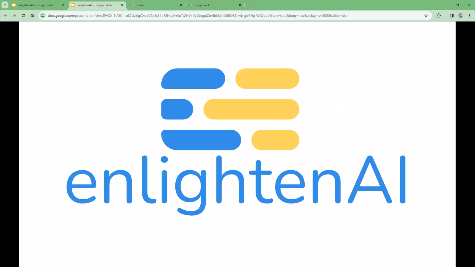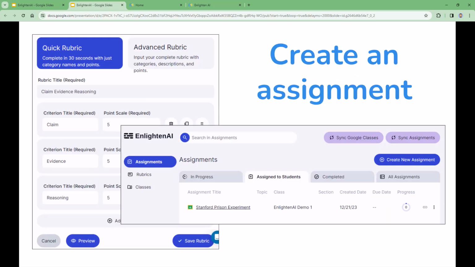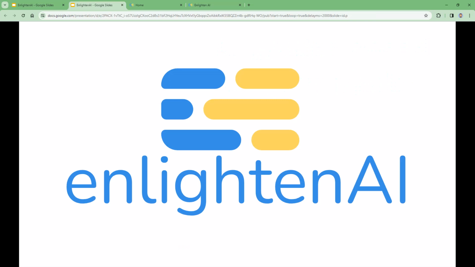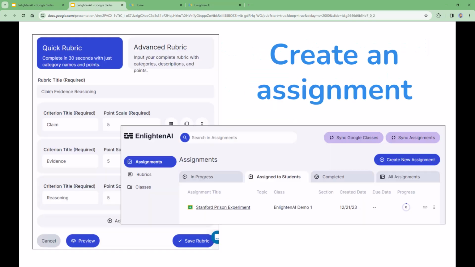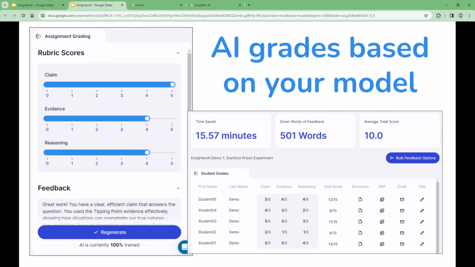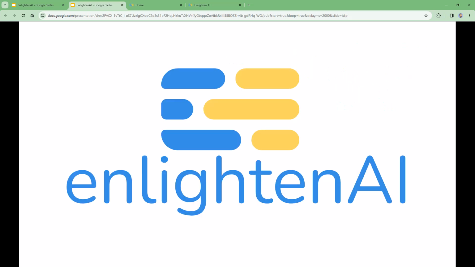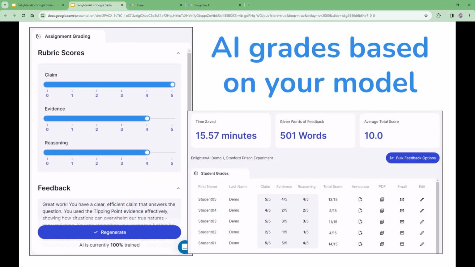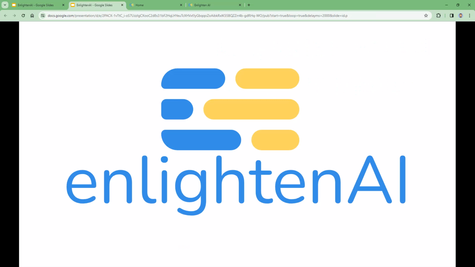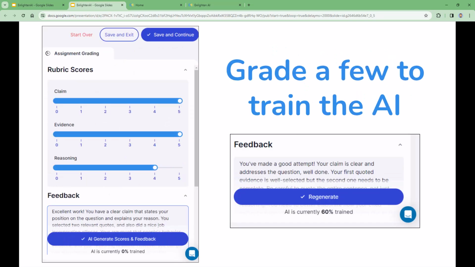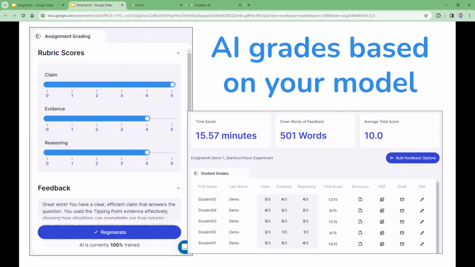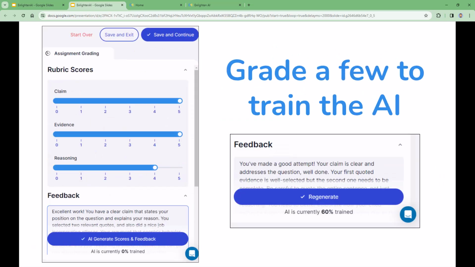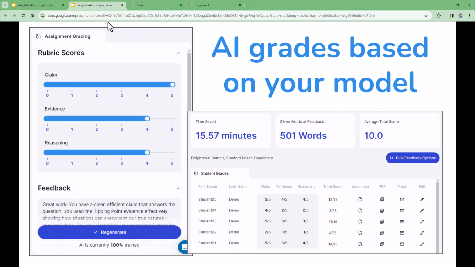So basically you'll create an assignment or import submissions from Google Classroom if you wish. You'll then grade a few student submissions on your own manually to train the AI. It'll learn how you grade. Then it will start grading the rest for you, and you can review and, of course, edit any of the AI-generated grades and feedback that gets created modeled after you. This can save tons of time in grading, and again, you still have the final say. It's just a co-worker to come alongside and help you grade modeled after your own style. So let's go ahead and take a look at the tool.